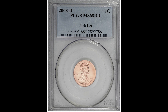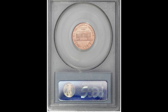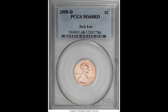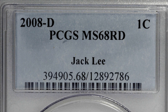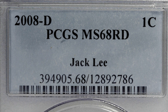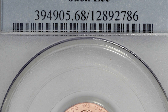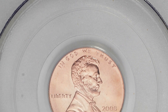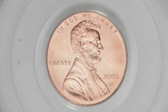Here we have a 2008 D one cent Lincoln head penny graded by PCGS, a mint state 68 red. As I've said before, it really depends on when you are selling your coin — the market will dictate the value along with the scarcity and the overall condition and grade of the coin. So you may have a 2008 penny from the Denver mint just like this one and it could be worth a lot of money as long as it's in good condition and you sell it at the right time. This one penny sold for $2,990. But if this coin had graded a 69 instead of a 68, it would have easily brought close to $3,500 or $4,000, just for this one penny, because of the look, the grade, and the overall appearance of the coin.